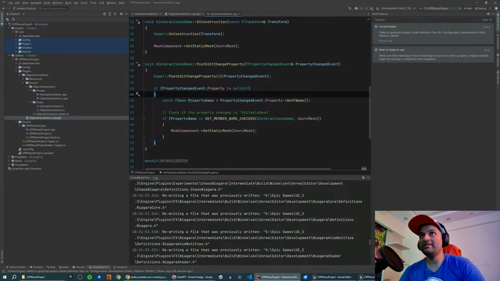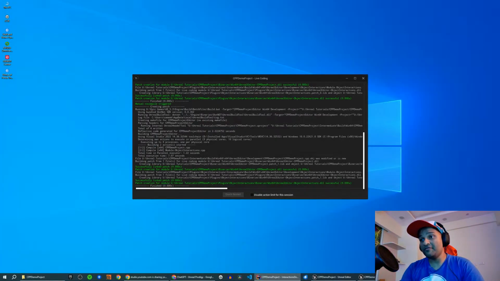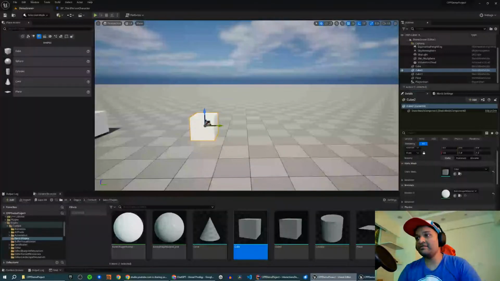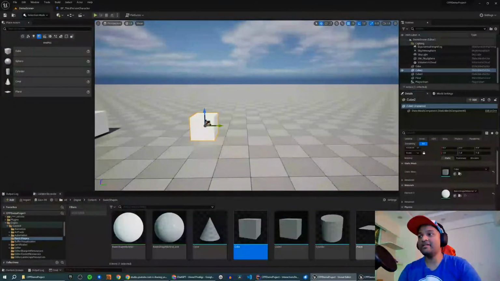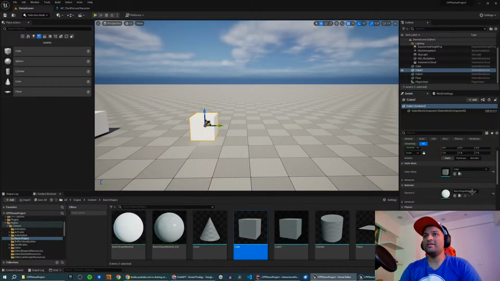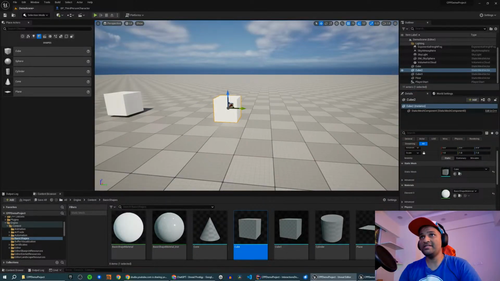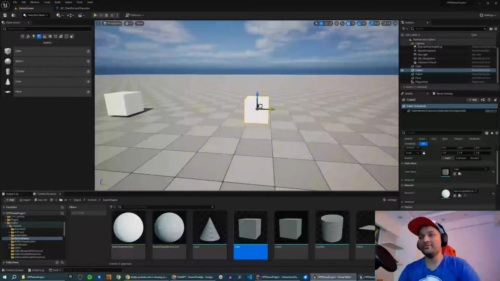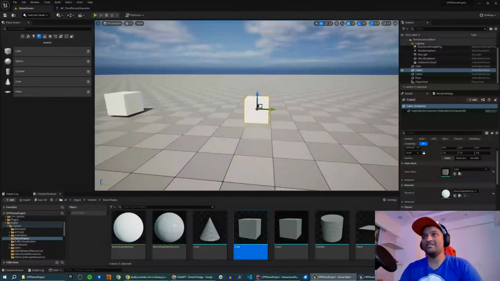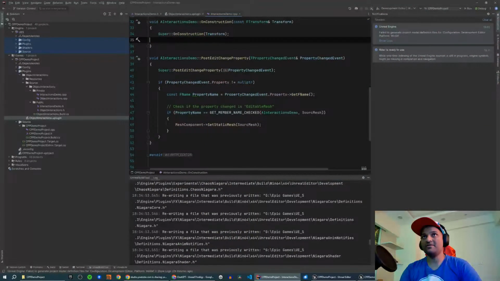But I prefer doing it like that because for really complex classes and functionality, it gets really messed up, and the construction script may slow down. It will not slow down your game obviously, but it will still slow down your editor performance when you are making any changes. Otherwise, yeah, it's fine. Even when you are just moving around, your construction script gets called, and it does not make any sense to call this function when you are simply moving this around. So I will just delete it. I like it this way.